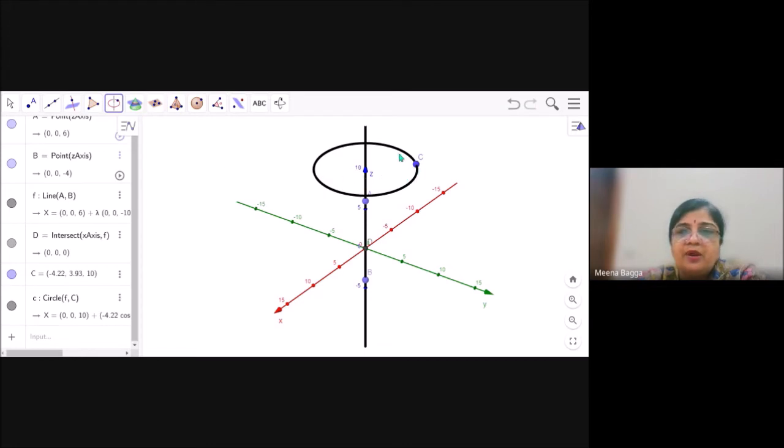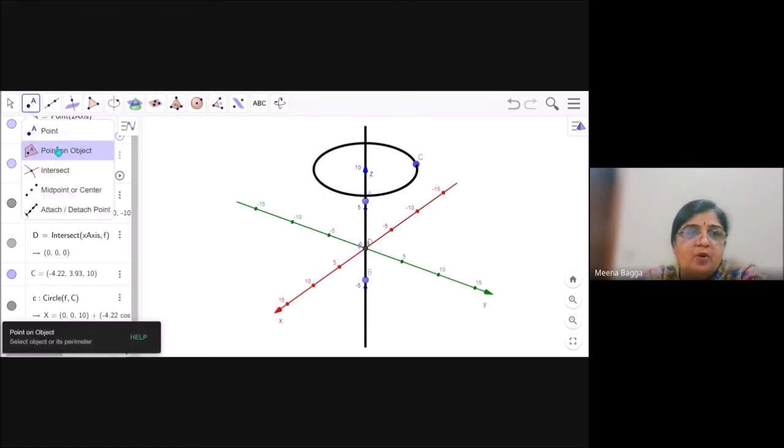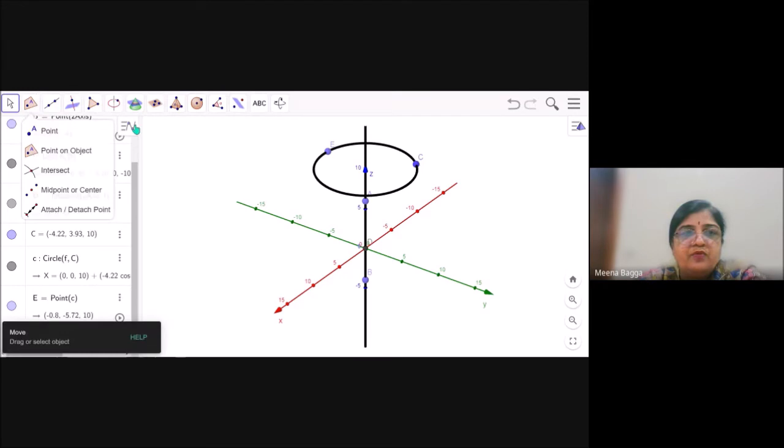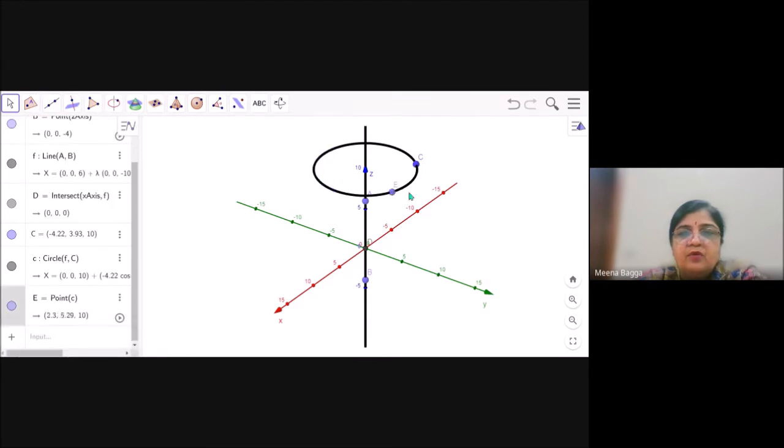Now I want a point to move on this circle. I will take the point tool, point on object, and create a point here. You can see now if I move this point, it will move on this circle only.